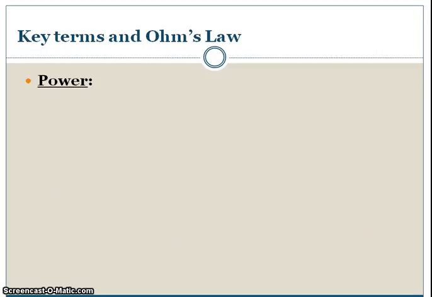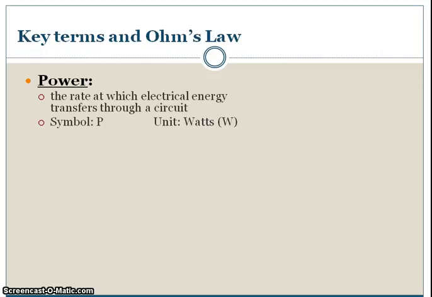So electrical power is the rate at which electric energy is transferred. So it's a capital P, but the units are something that you've probably heard of before, watts with a capital W. And so this is where we get those watt ratings for our light bulbs in our homes. That's actually a power rating. One way that we can calculate power is by taking the electric current and multiplying it by the voltage V.